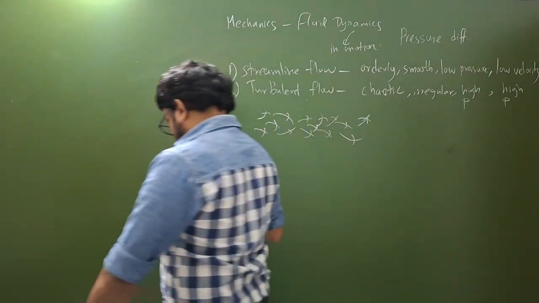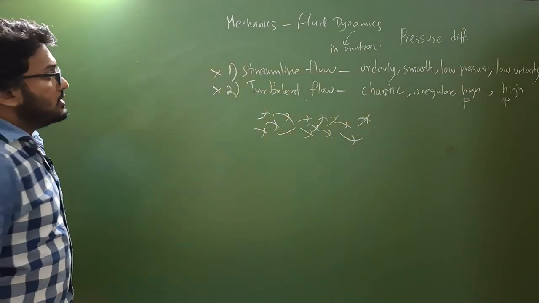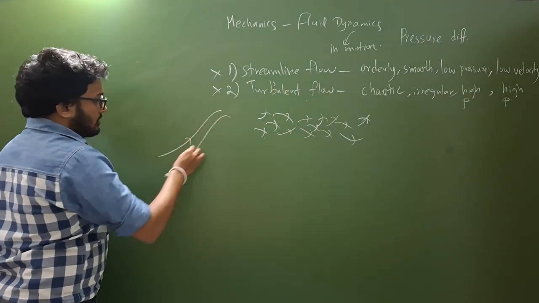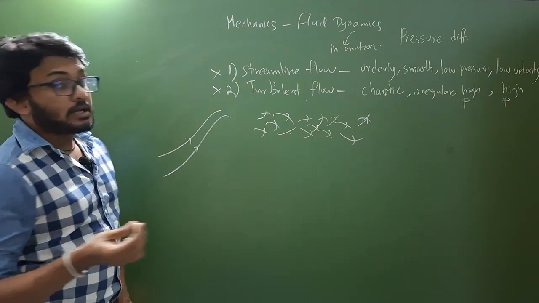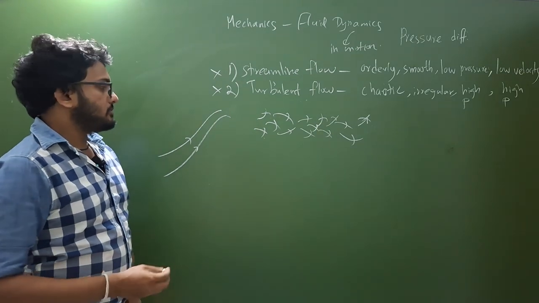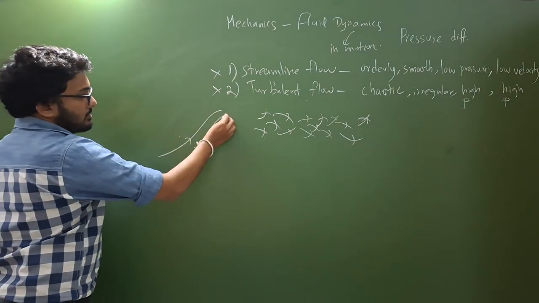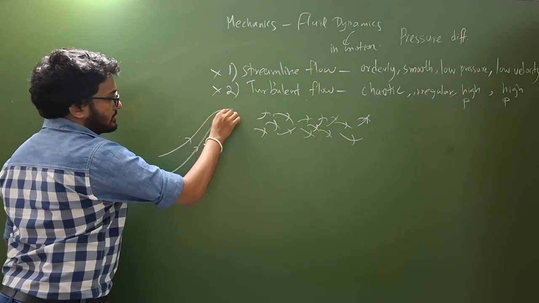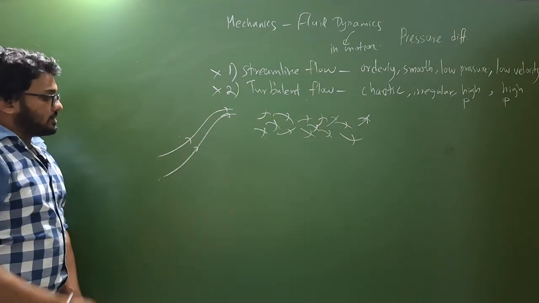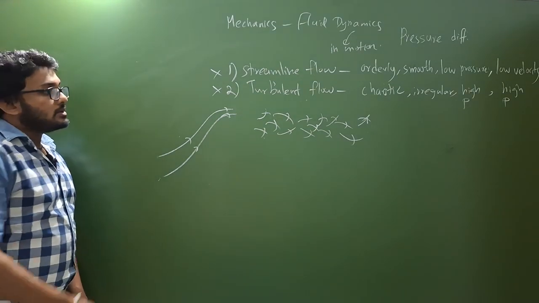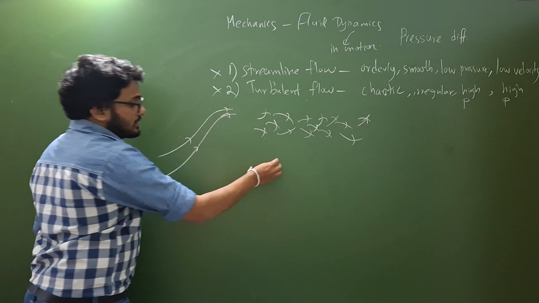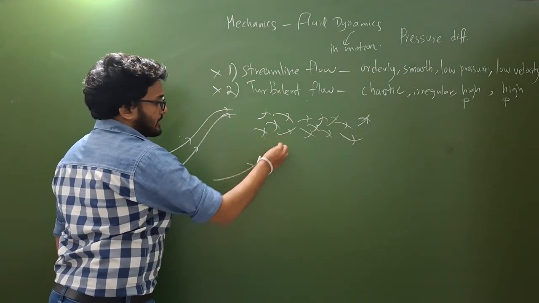Okay, these are not streamlines. If it is a streamline, then we should be able to indicate that flow like this. And another characteristic about streamlines is streamlines never intersect with each other. So these are not intersecting. They can flow close to one another like this at some places, or there can be a larger difference between the two streamlines. They can be closer to one another, but they can't intersect with each other. They can't intersect like this.